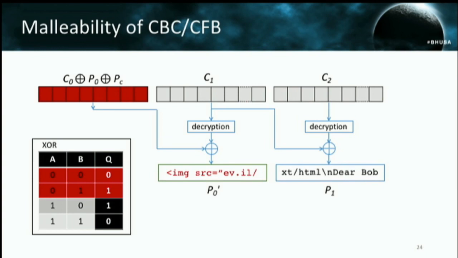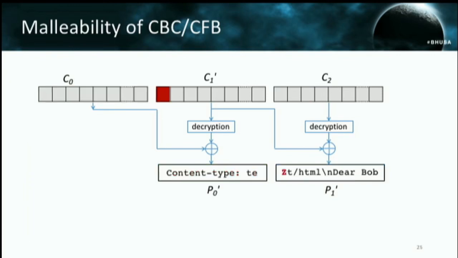If we move on in the chain, so if we do not do this in the initialization vector, but do this in the middle of the chain anywhere, like, for example, in C1, then there will be a bit flip in P1 as we expected. But the problem here is that we have changed C1, and if we now want to decrypt C1, we will get some random data. We cannot control this data, what's coming out there. So if we use malleability gadgets, we have to deal with having 16 bytes of totally uncontrollable random data, and then we have 16 bytes we can completely control. And these are the bytes we can use to build exfiltration channels as Jens described in the beginning of the presentation.